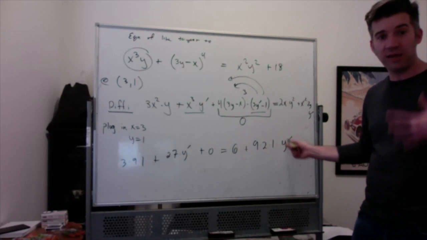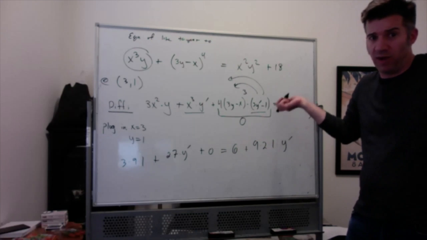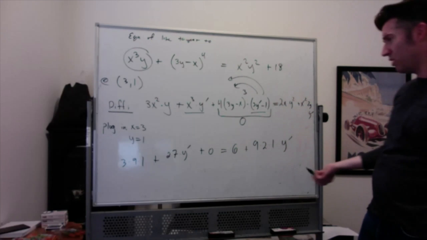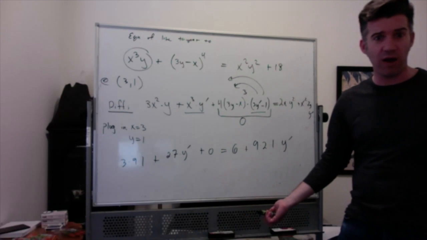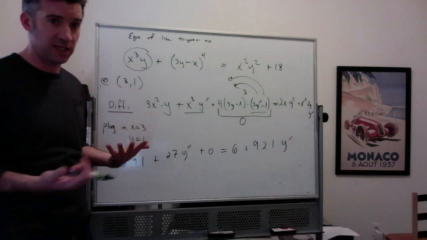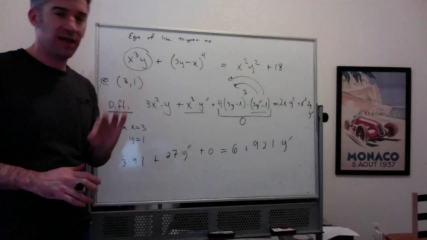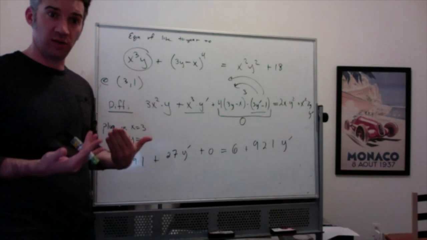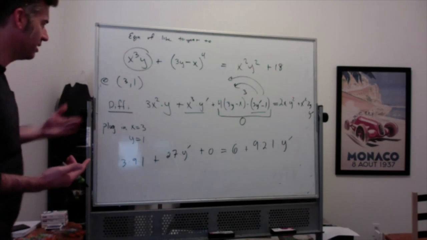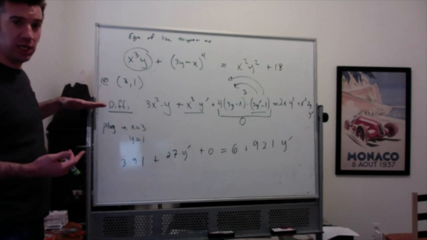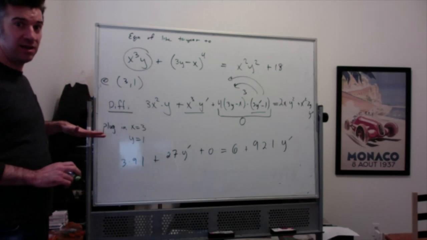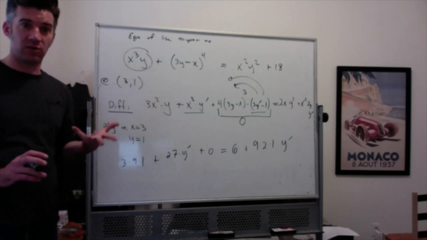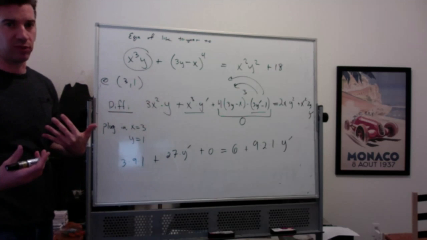Right, so I'm not plugging in for the y primes because I don't know what y prime is, right? I'm solving for y prime. But now look at this. This is so much easier to solve for y prime. So if you're asked to find the slope of the tangent line or the equation of the tangent line at a particular point and not asked to find the derivative in general, it's a really good idea to do the one step of differentiating and then immediately plug in the point where you're trying to find the tangent line at. Because typically it's going to make the rest of the algebra or arithmetic super, super easy.